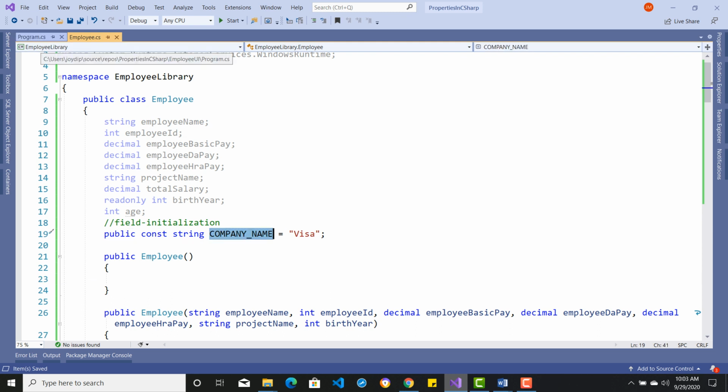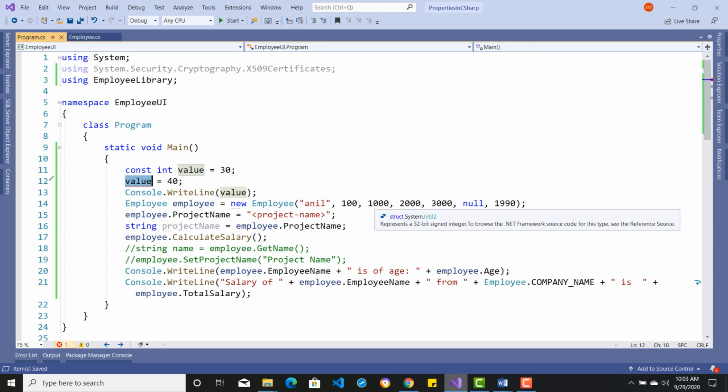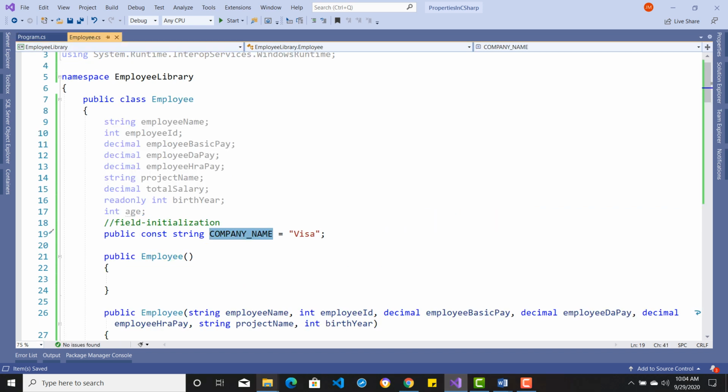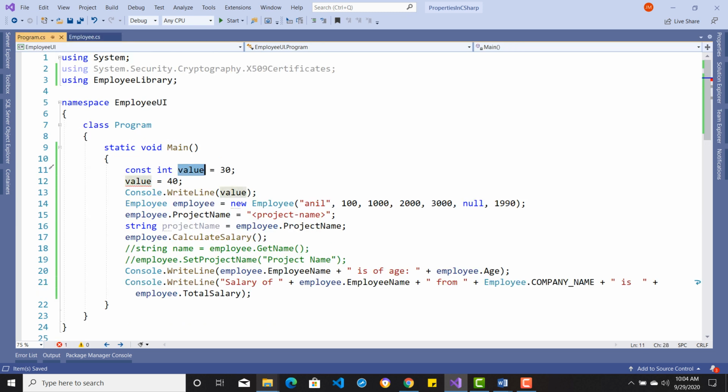It's actually when this entire application code is compiled, then intermediate language code is produced, and that intermediate language as a literal value will store the value of this value variable, or here in this case the value of the company name. There will be no memory allocation at runtime for this. That's why it's saying that it's not exactly a variable, though it looks like a variable that I have declared.